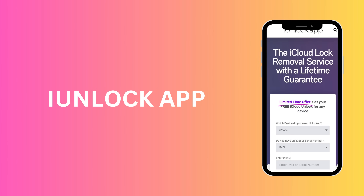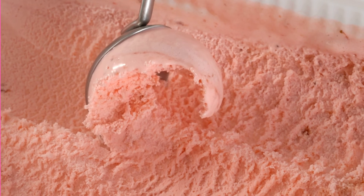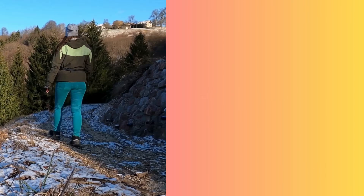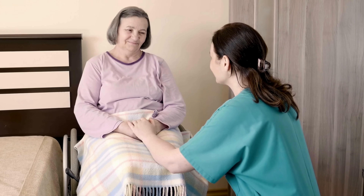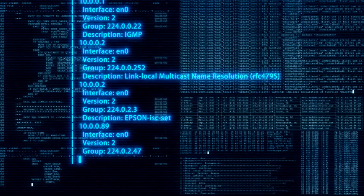Next, let's mention the iUnlock app. Now this one is a gem. Being locked out of your iPhone is kind of like being unable to eat your ice cream because it's sealed in a box — the iUnlock app helps you break that barrier and gets you back on track. Then comes Unlock Here's AI-powered unlocking web app. Picture it like a friendly accomplice — a Jimmy Neutron of the digital world — employing AI-powered technology to tackle iCloud locks.